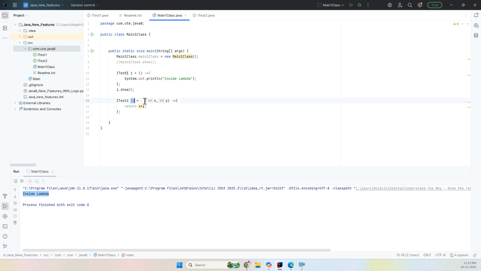If you want to call this one, we can directly paste it here: t2 dot add method. Suppose 1 comma 2. The output should be 3.